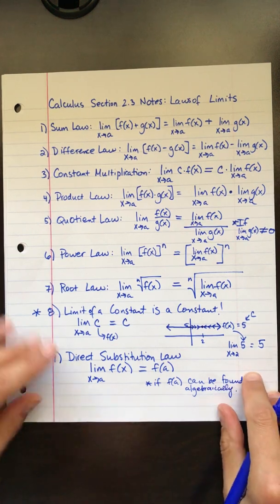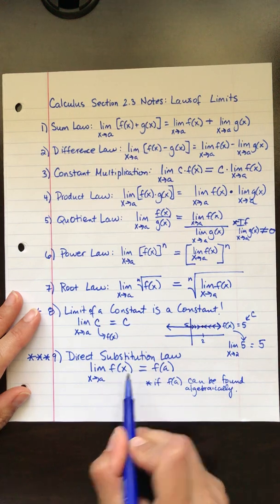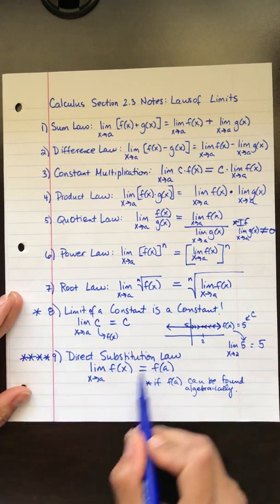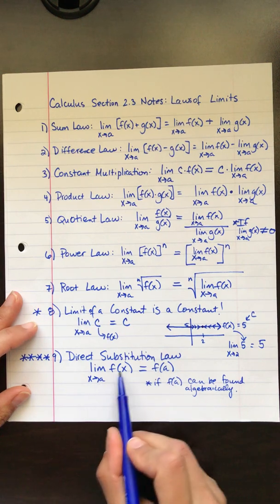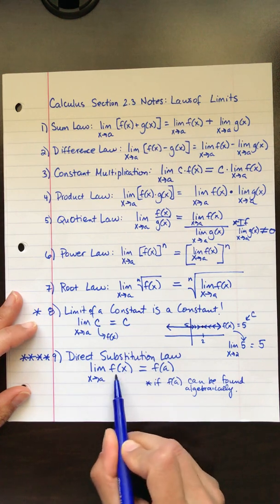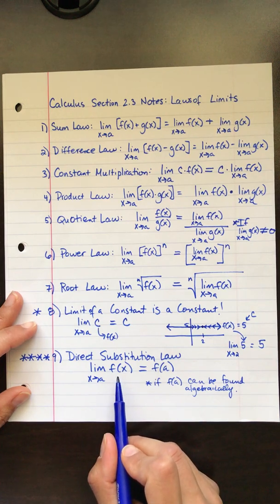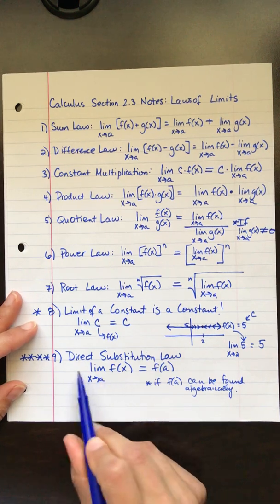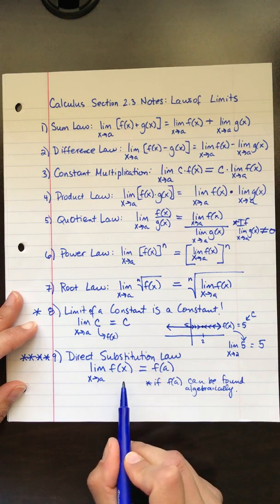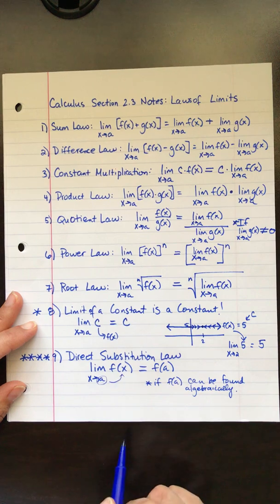Okay, so sometimes you'll have a function here. So I'm going to talk about this rule a lot here, this law. Sometimes you're going to want to get the answer to the limit by plugging in the a into the function. Okay, let's say you don't have a graph, so you can't look at it. You can't see it incoming from the left, and you can't see it incoming from the right. But this law says you can also find the answer to the limit using algebra. Just plug in this number into the function.